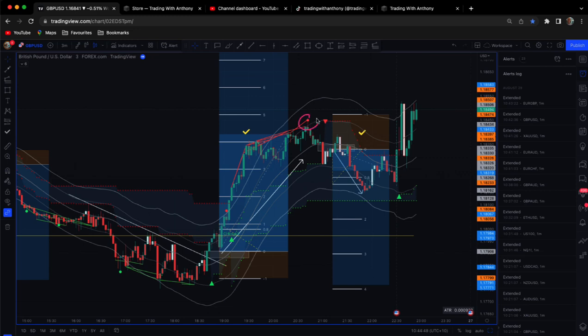We want the red dot. We want to see these red lines, and then we want to see a red triangle. The red lines are divergence signals. The red dot is telling us it's overextended, and the triangle gives us a break of structure. There it is there, break of structure. Lower high, lower low. Treat this as a full tutorial. I'll get into the tutorial side of it later on, but let's just have a quick look.